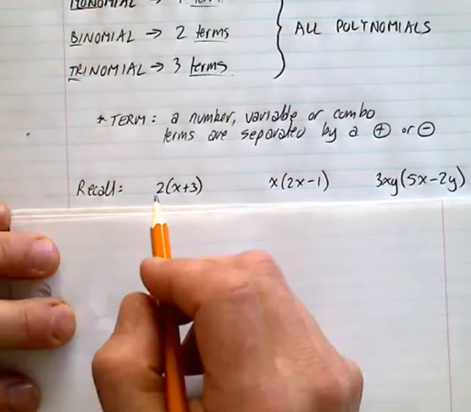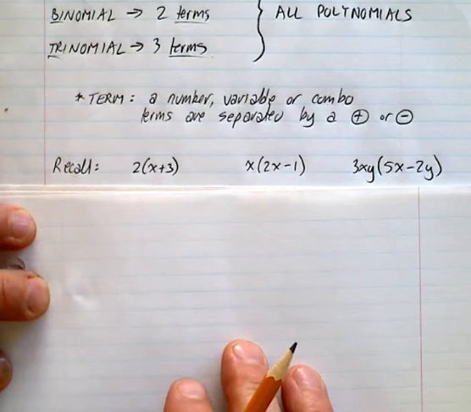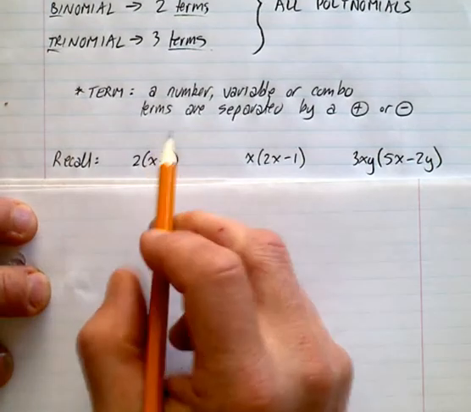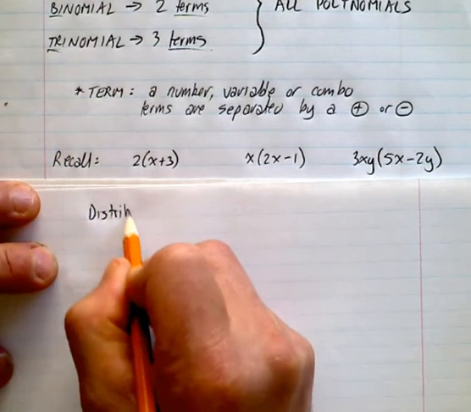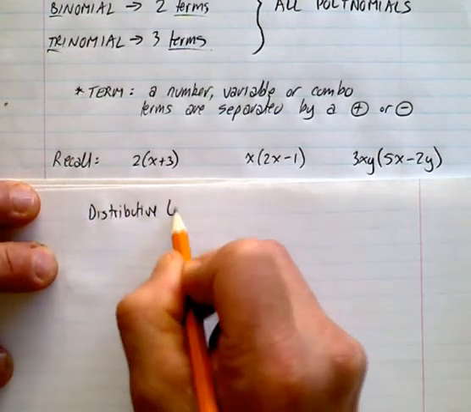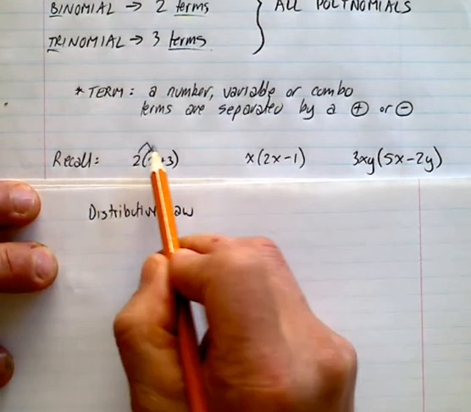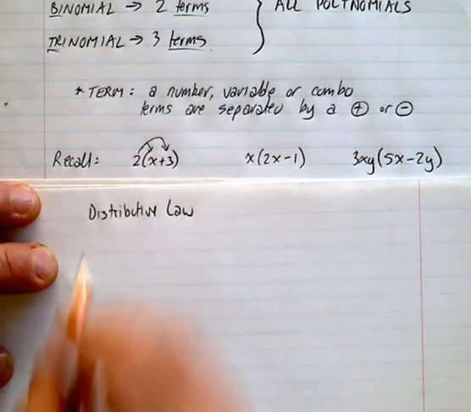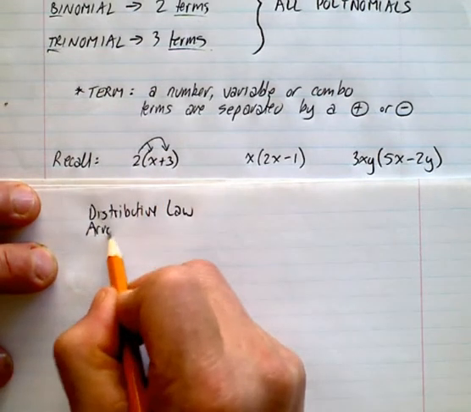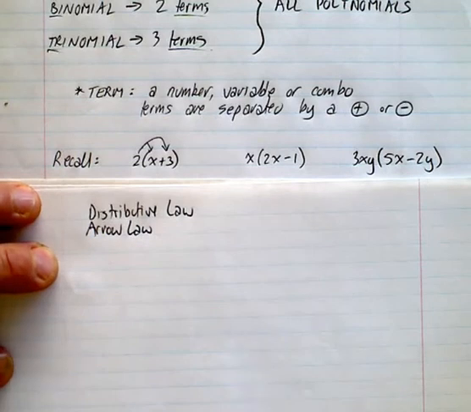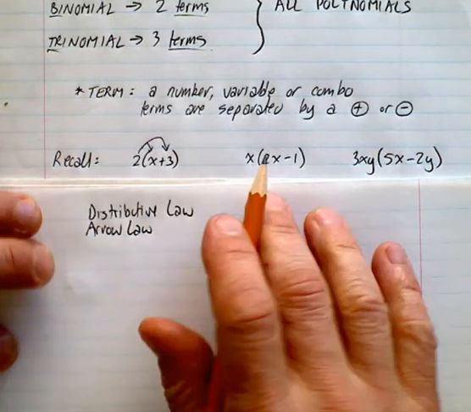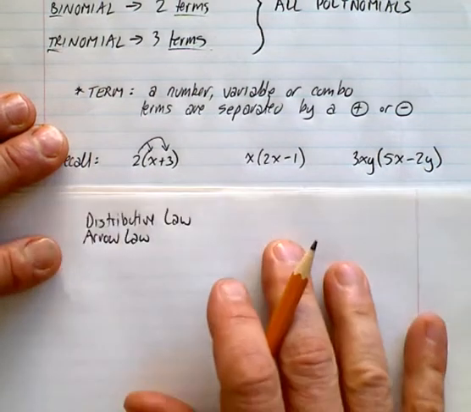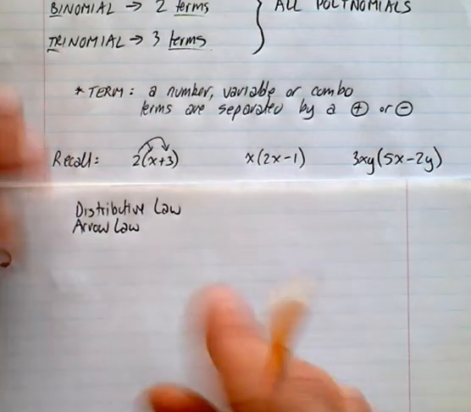You've probably done this in grade 9. Well, I hope you have. And this is an expansion. It's called the distributive law, because you're distributing the 2 onto everything on the inside. Because I put arrows there, some people know it as what we call the arrow law, but what it basically means is that the 2 has to get multiplied by everything on the inside, right? So this ends up becoming, let's just slide it over here.